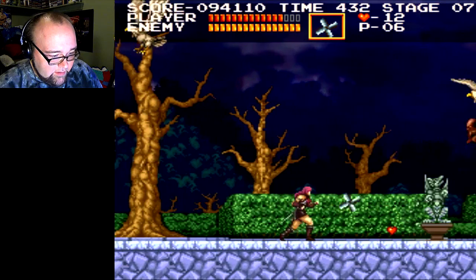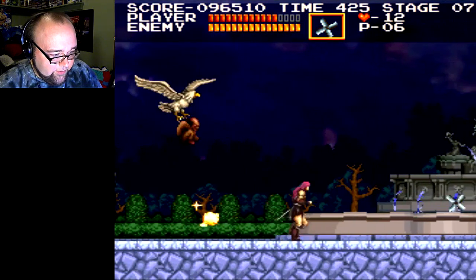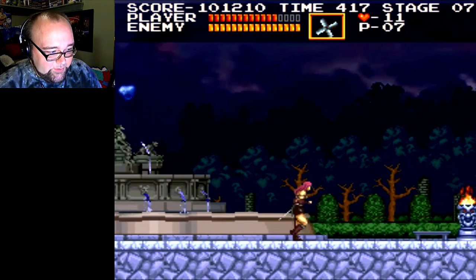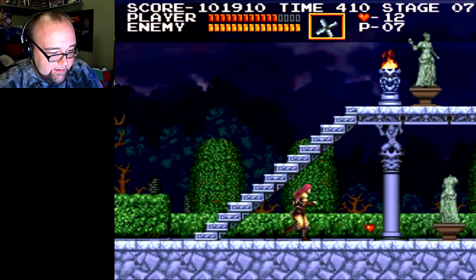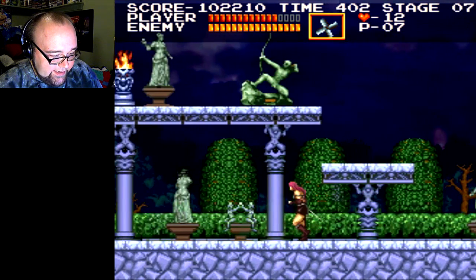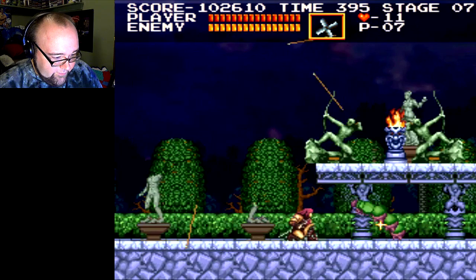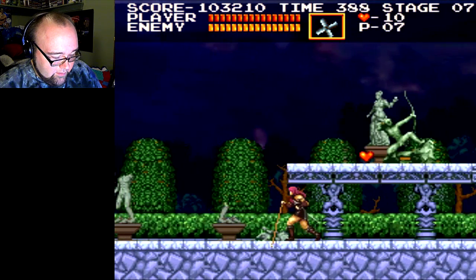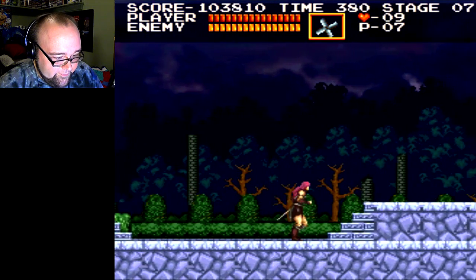Oh, good. Okay, here we go. Cool. Get those water things, you can get some points, and then I got enough points to get an extra guy. So, oh yeah. Here we go. Let's see. I think there's something here. Yep. Food. Come on. Okay. See, that's why I love the boomerang so much. All right.